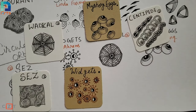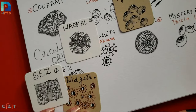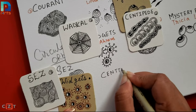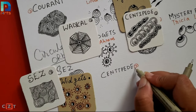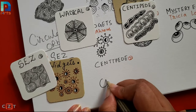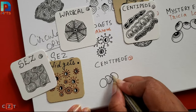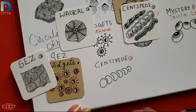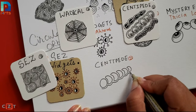That is centipede. Let's do it here. It is again from the Zentangle ink. There are various variations, but the main thing is that you draw the circle first and then you keep on drawing these circularish shapes which are continuous to that circle, and you draw the aura line and make it one.